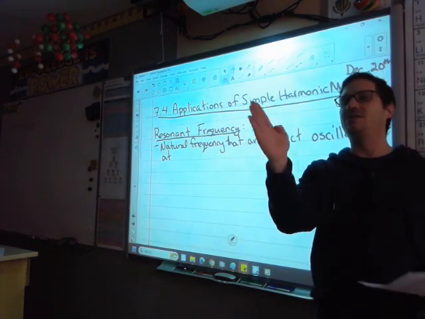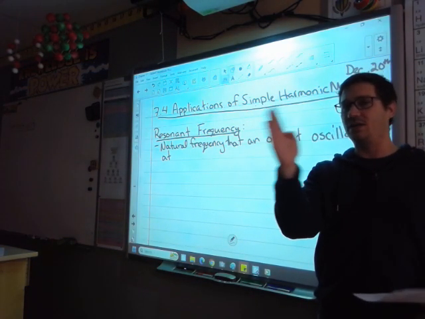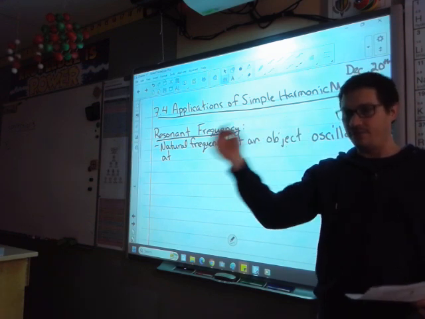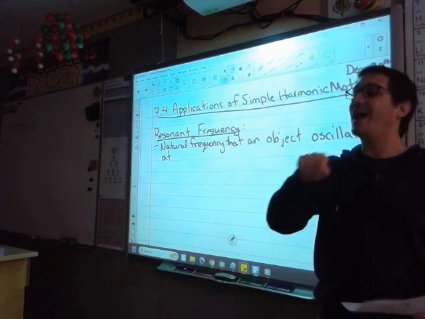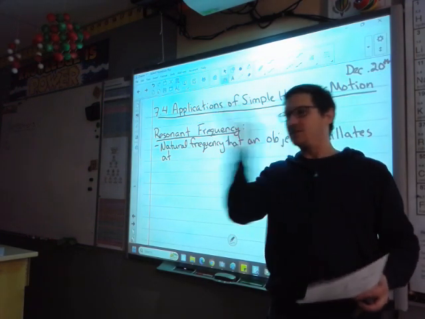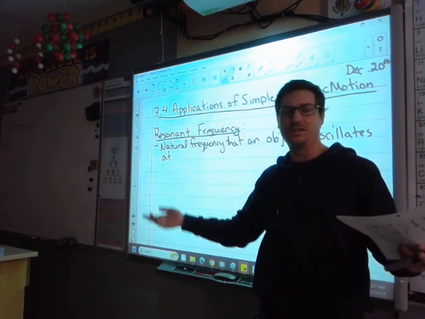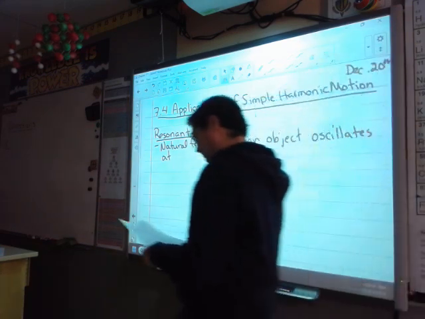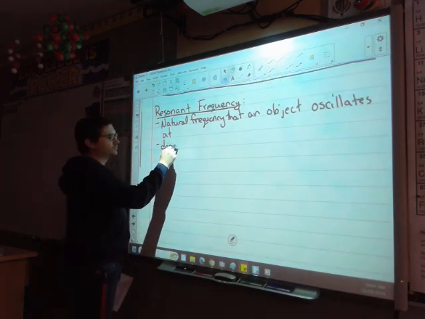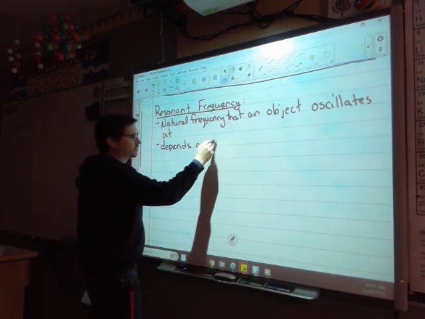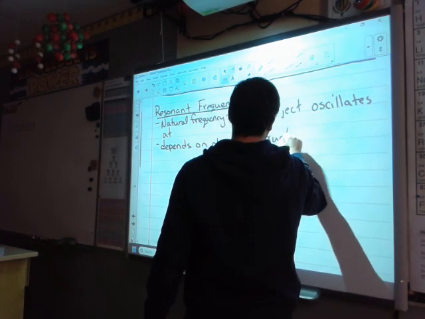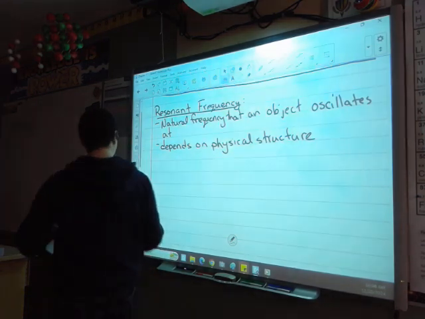Then what's going to happen to the amplitude of that guitar string? What's going to happen to the displacement of the guitar string? It's going to increase every single time, right? If you keep adding energy at the resonant frequency, it's going to go from this to this to this to that, and then eventually it's going to snap, or the structure is going to break. So it depends on the physical structure of the object or the building or whatever you're talking about.